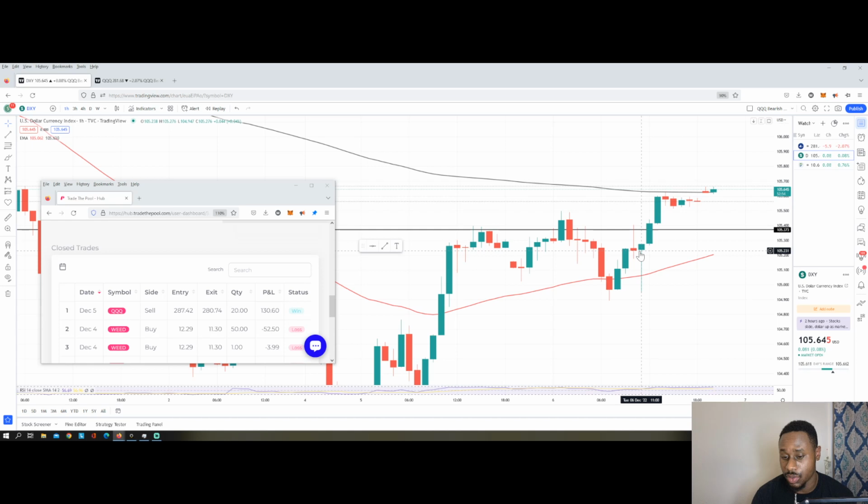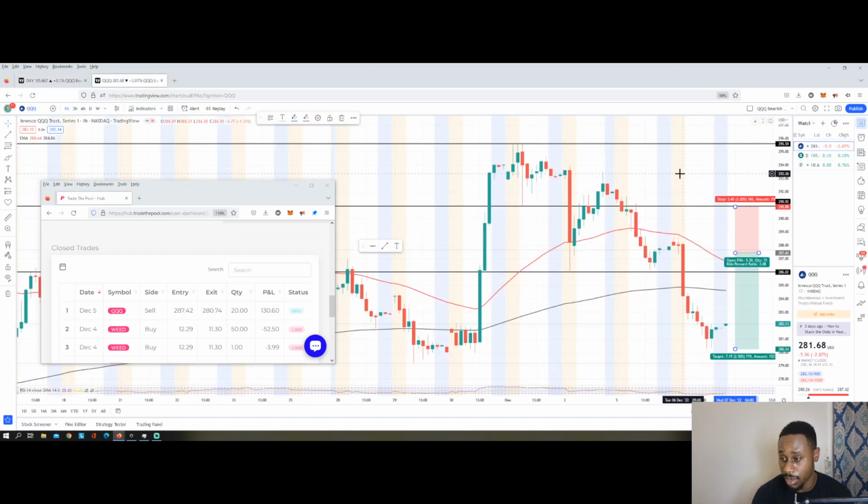Then it started to trend up, and from there that's where I decided to play the market to the downside, because as you know, if the dollar goes up, the market might go down. So I'm using the dollar as a confluence, and then I entered for a short position here with my stop loss at a previous point of resistance.